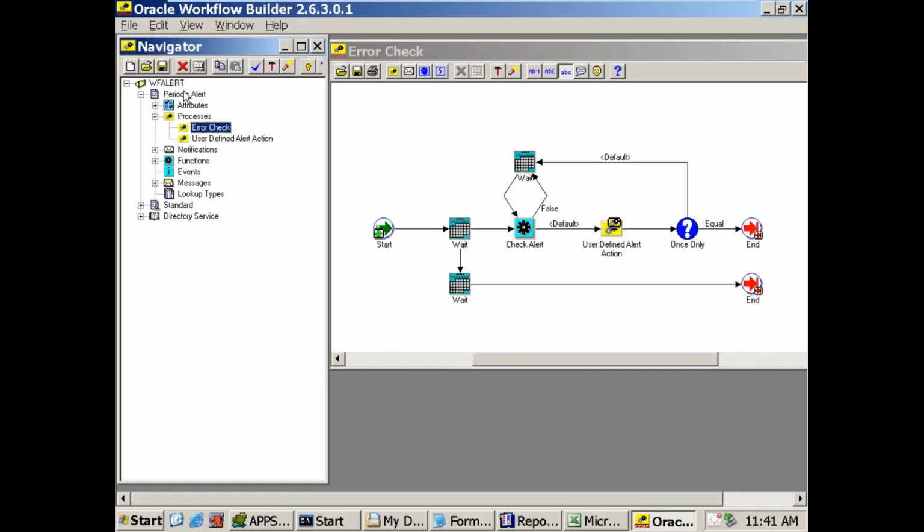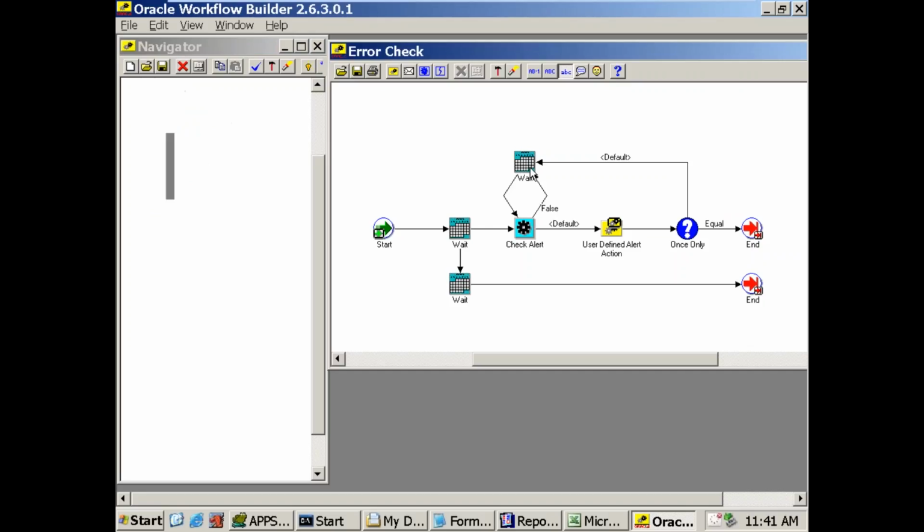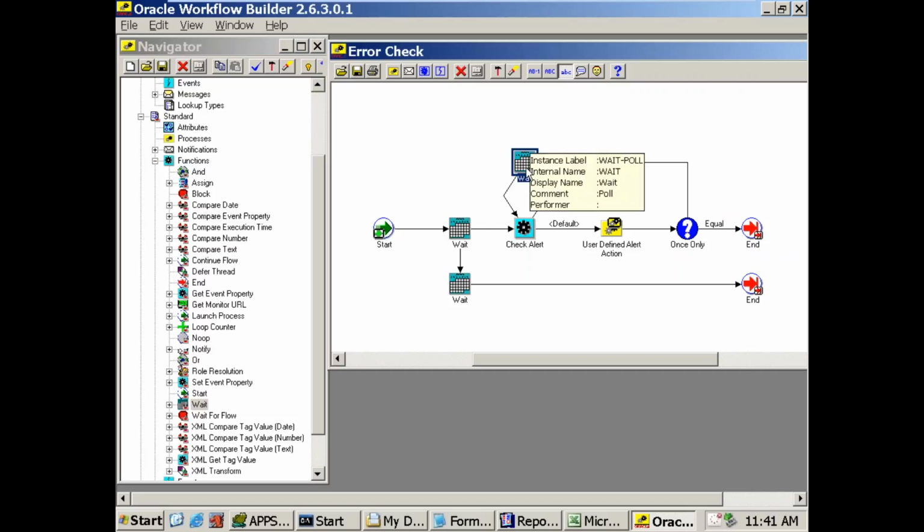Navigator will show the list of your objects. Process will show your process design. Each icon, we call it an activity. Each activity is internally one procedure or package procedure.